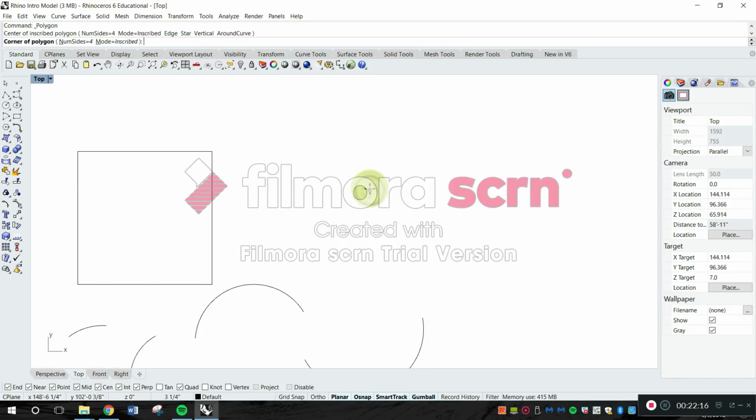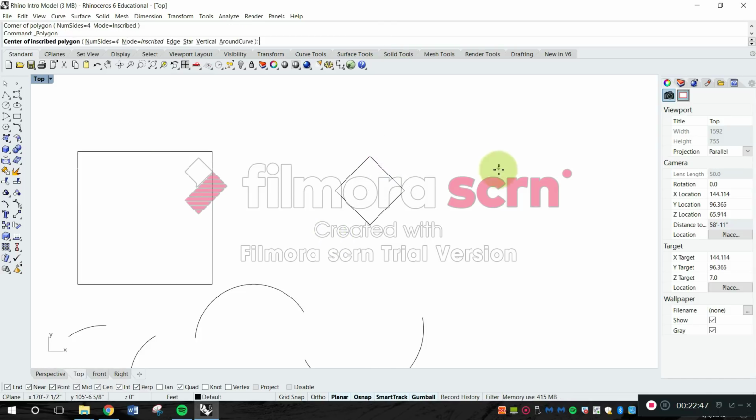So if I click there, now it's asking me for the corner of the polygon, but inside of this soft menu or secondary option of this command, notice that I have this option right here to set the number of sides that I want this polygon to have. Right now I have a four-sided polygon, which is a square or some sort of diamond right there. So I'm holding down Shift to constrain my cursor, and I'm going to go ahead and click there.